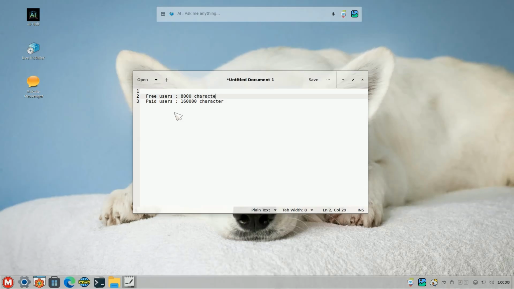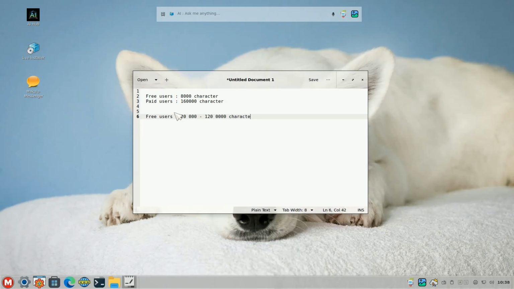Now, with this new system that we've just implemented, which is on this distro, by the way, the free users will have, well, it's dynamic. It does adjust, but the free users will have between 20,000 to 120,000 character limit.